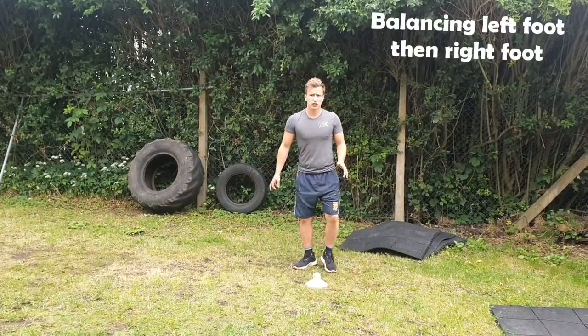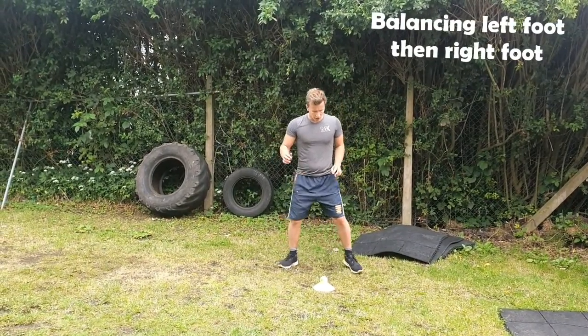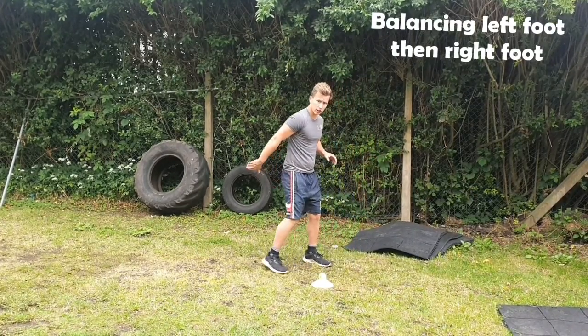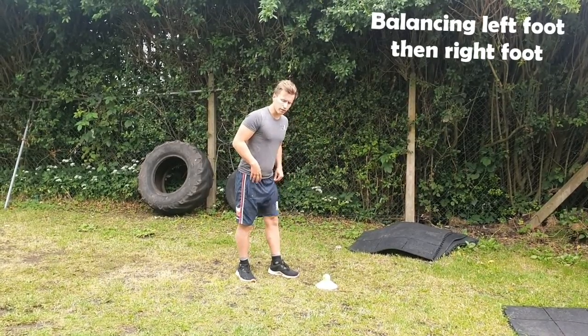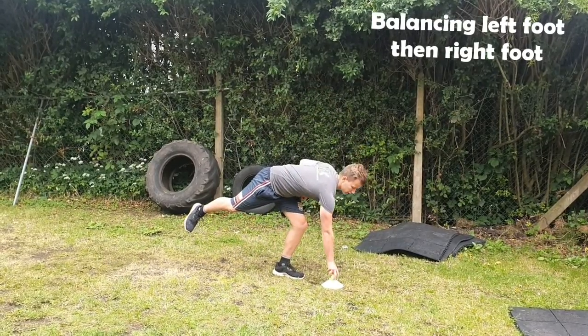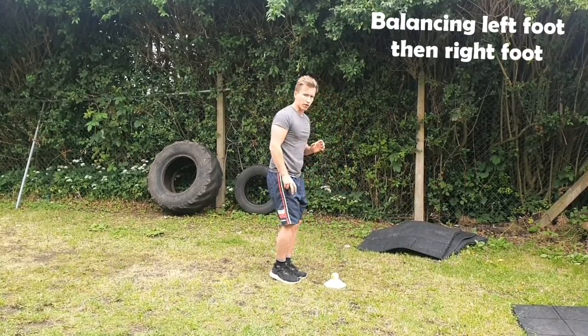Right guys, because you're in Key Stage 2 the balance is going to be a bit different — we're not just going to balance on one foot. What we're going to do is balance and pick something up on one leg. Push your other leg back, keep a slight bend in the standing leg without locking it, push the other leg back, reach down, pick something up, take it up to the sky, then pop it back down.